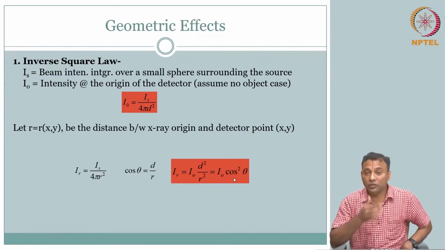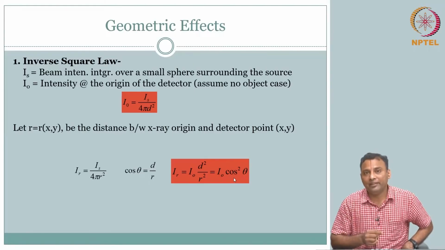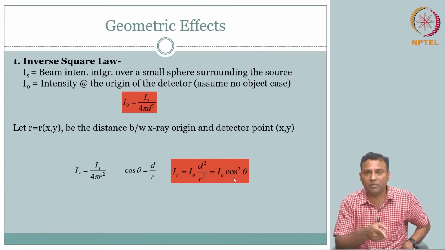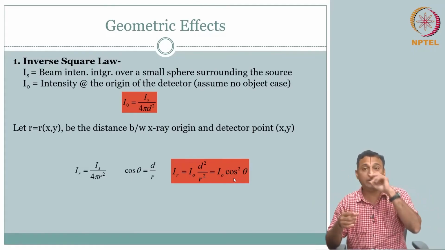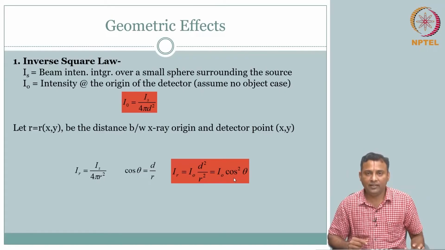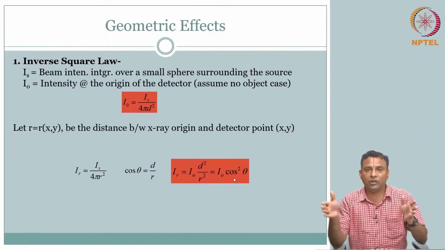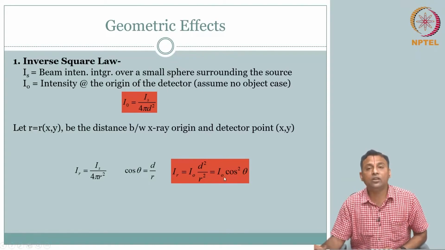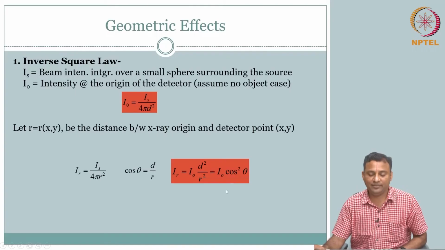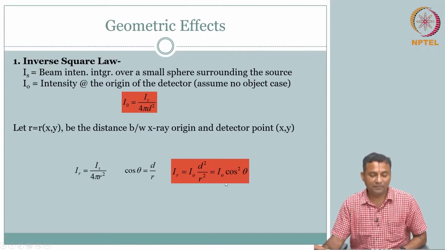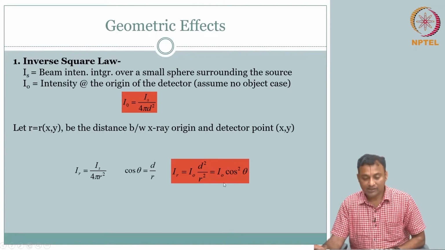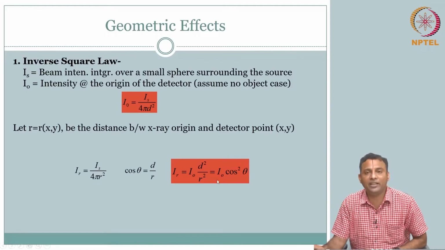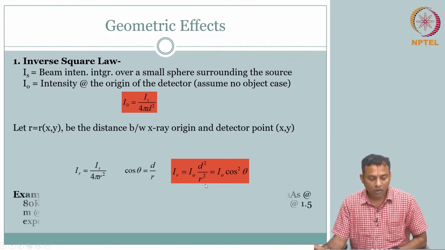So, you see the complexity now. Without even having the object, you are receiving something at the detector solely because of the geometry, where the source is sending out a diverging wave, and therefore, depending on the distances involved, you could actually see a pattern. In this case, it is a cosine square theta, a nice pattern that you are going to see. So, this is something that we need to worry about, but more importantly, we need to update our equation to incorporate this.